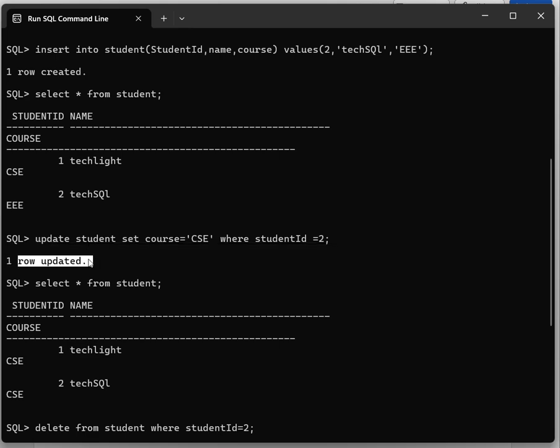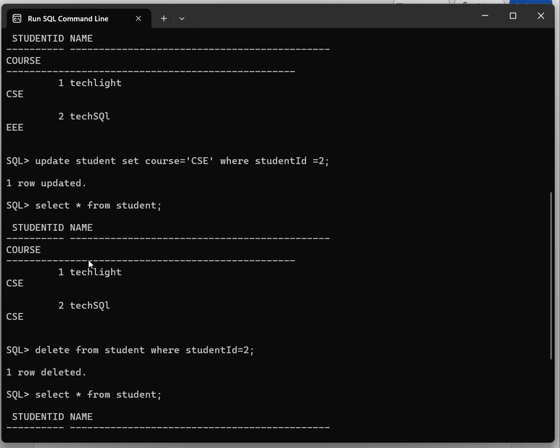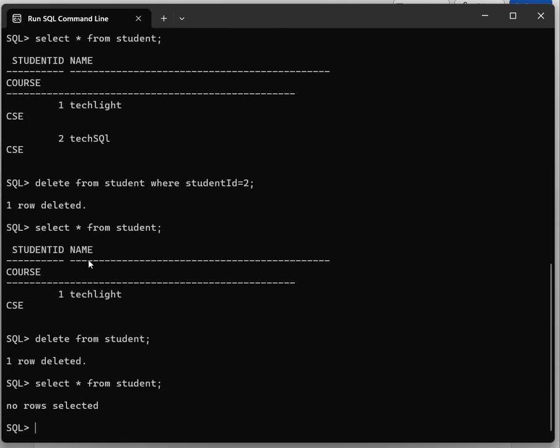After every command, it will print one row updated, one row deleted. Forgetting where in update or delete will affect the entire data. If we don't write the where clause in a delete command, all data is deleted.